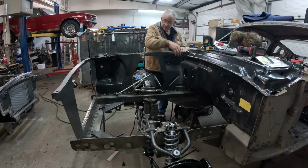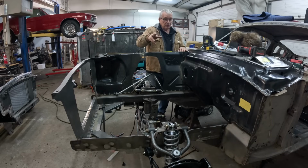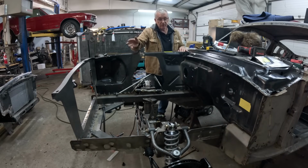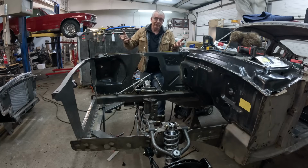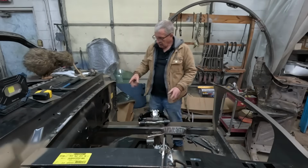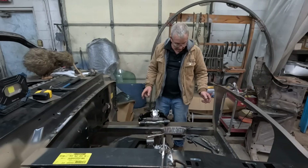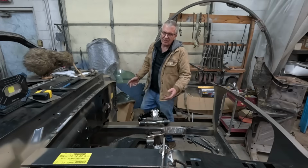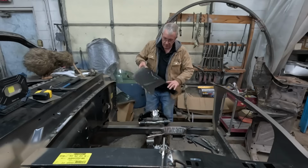So yeah, left that undone for now. We've tacked the rest of it so we can get all these clamps off and use them on the other side. So I'm going to quickly do that, grind some E-coat off, and get ready to weld that side in after measuring it. Gotta love measuring. I've been busy, got a little bit more prep work done on this side before we started filming again. It's kind of a rinse and repeat deal.